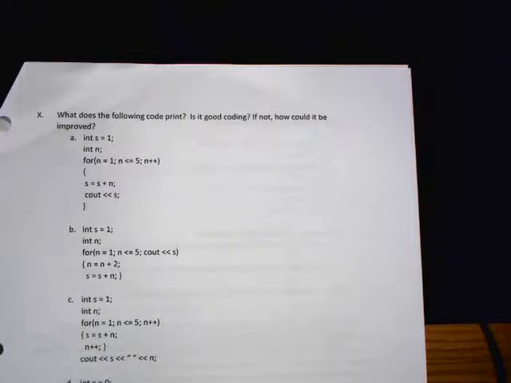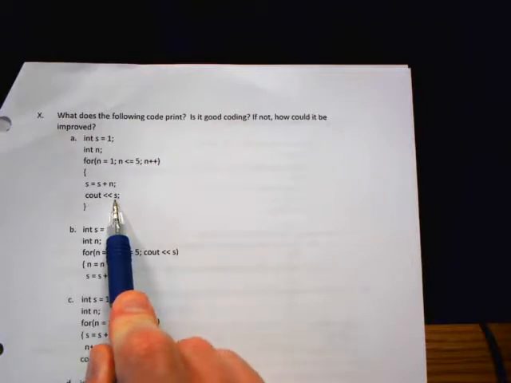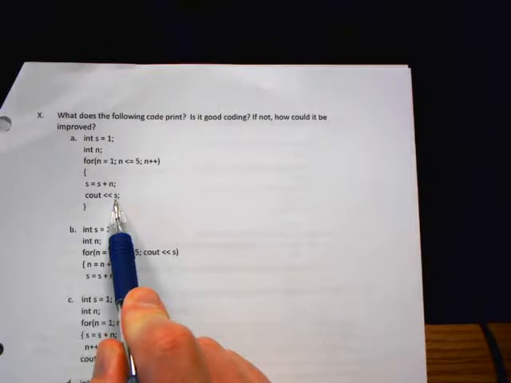Anything else not good about it? Go ahead, Alyssa. Okay. The only thing I would say is when it goes to print, it's going to just print things right next to each other. So it could have used a space maybe or an end line each time. But maybe we wanted them printed right next to each other. I don't know. But that seems a little weird to me right there. All right, so, well, then what is it going to print?